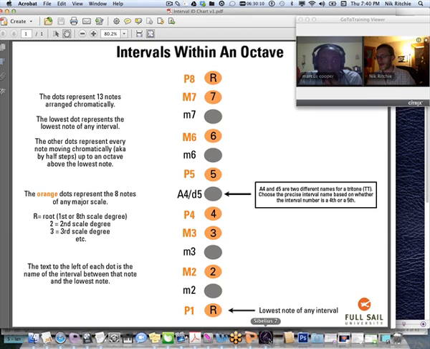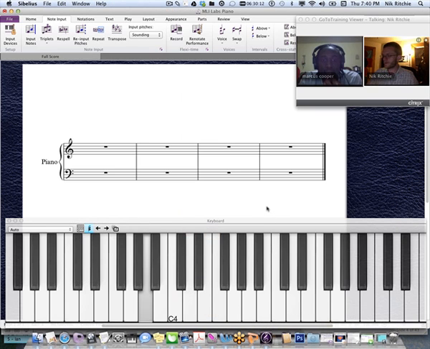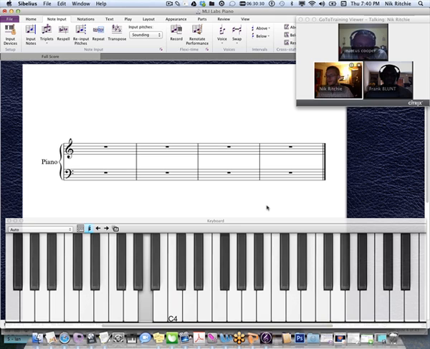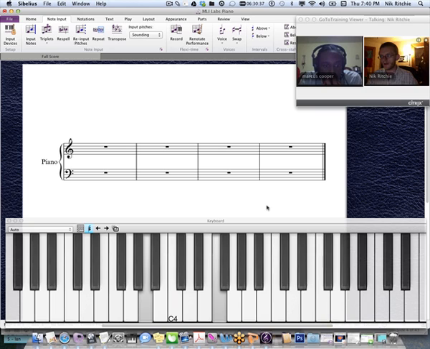So basically, if we make an A major scale, 1, 2, 3, 4, 5, 6, 7, 1, we play from the root to the 6th scale degree of that scale. That's A to F sharp. That's a major sixth. What we did was decrease the size of that interval by a half step. So instead of this distance, we have this distance. This isn't in the A major scale. So instead of a major sixth, we have a minor sixth.